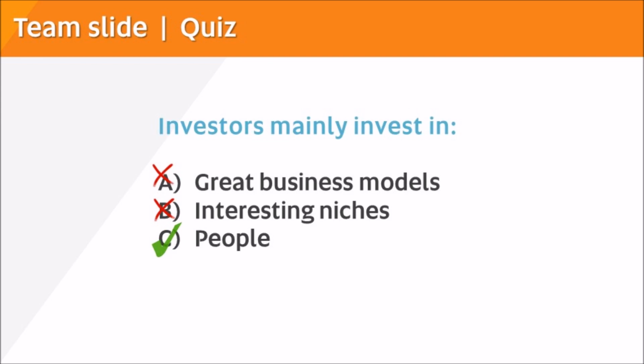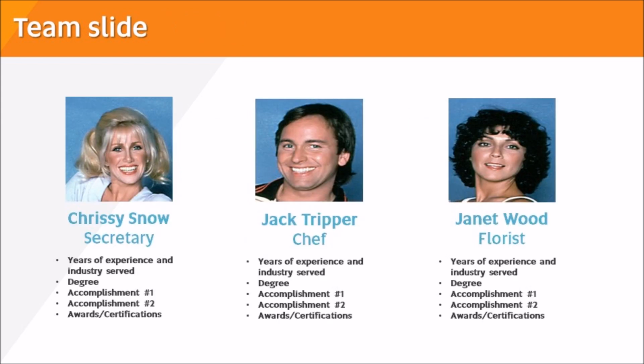This is perhaps the easiest slide in the deck to mess up. I've seen people make this slide so complicated and messy looking. This slide should take you only a few minutes to make. I've seen companies use drawings and characters and caricatures instead of photos. I've seen companies take 4 slides to explain all the accomplishments of each team member. My God, don't do this.